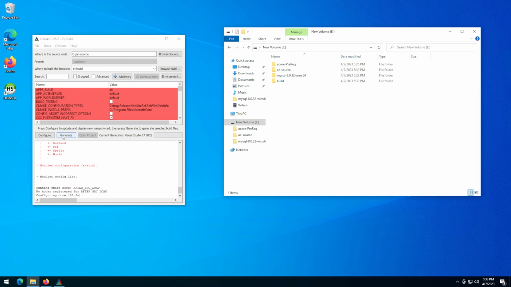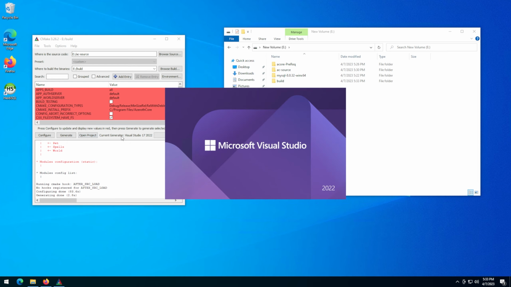So now we're going to go ahead and hit the generate. And that is done. And let's see. Now, open project. Now open it up into the Visual Studio.